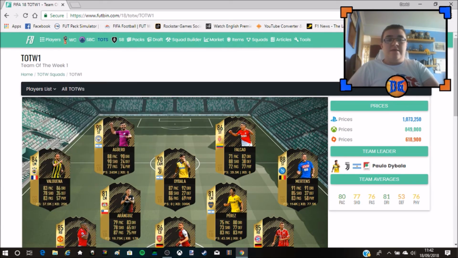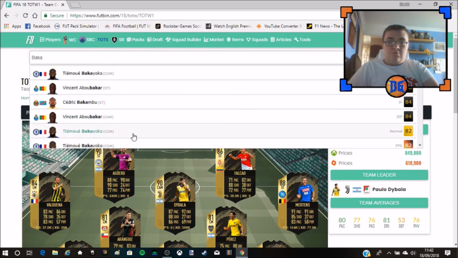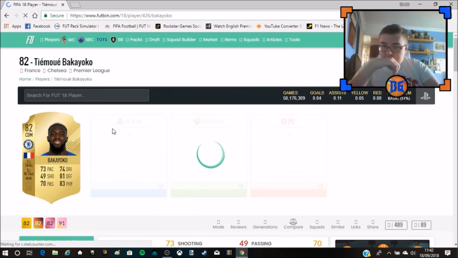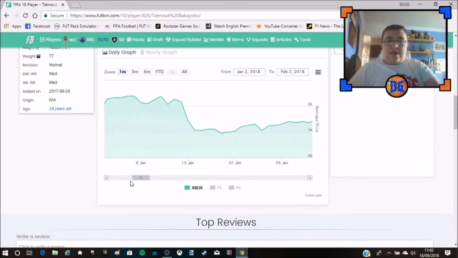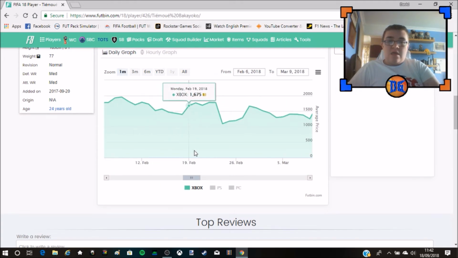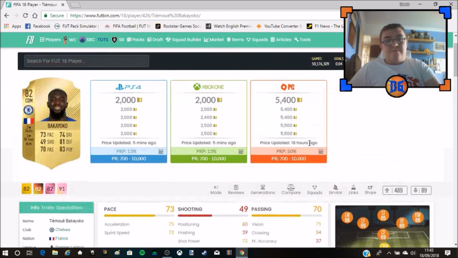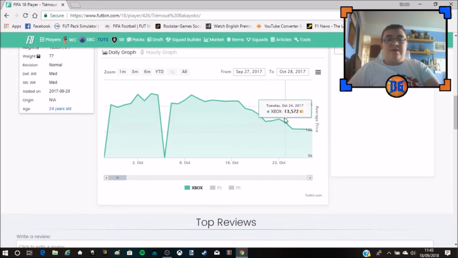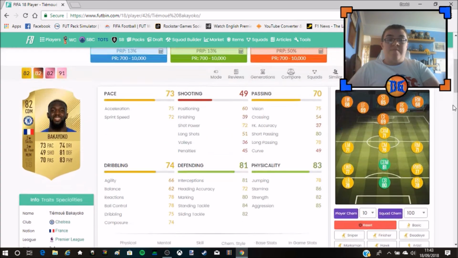A player that you can use for that example, I'm going to check, is Bakayoko. Tiemoué Bakayoko, this one right here. Bakayoko was obviously an extremely overpowered card in FIFA 18, and his price was incredibly high when the game started. He was at 20,000 coins, and he was extinct at some points as well. Some people pick up an 80 rated card and they think, well, this card isn't actually that good, I'm just going to list him and he's not going to do much. These aren't cards that you want to hold on to. These are cards you want to get cheap when the game starts.